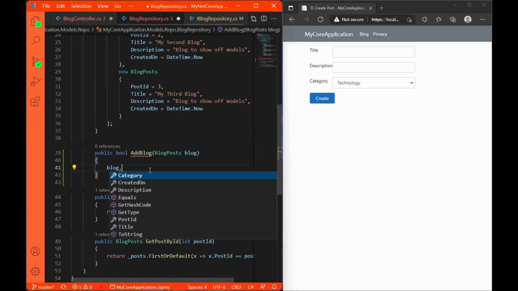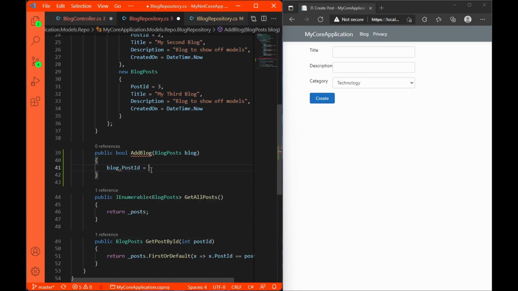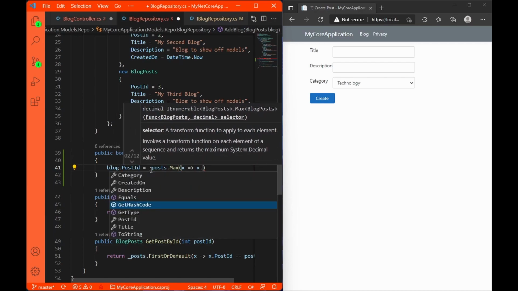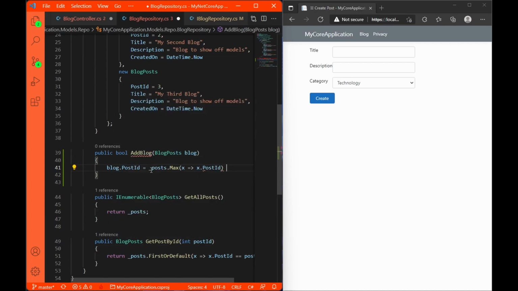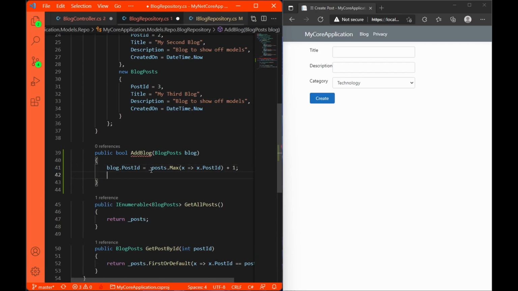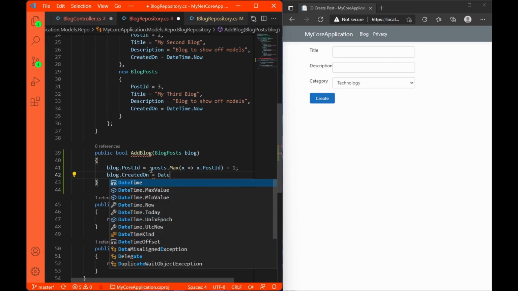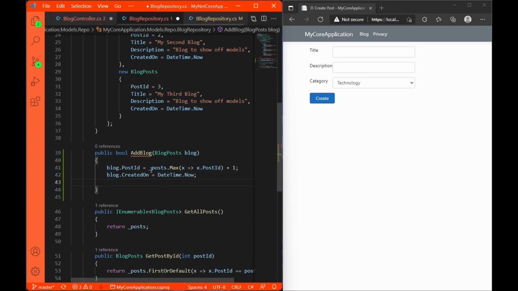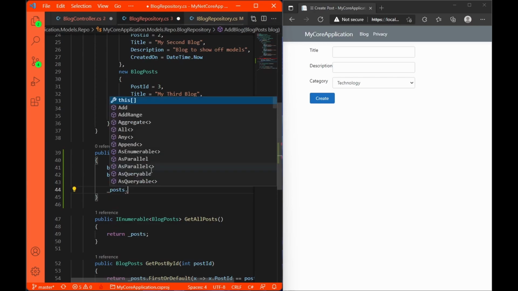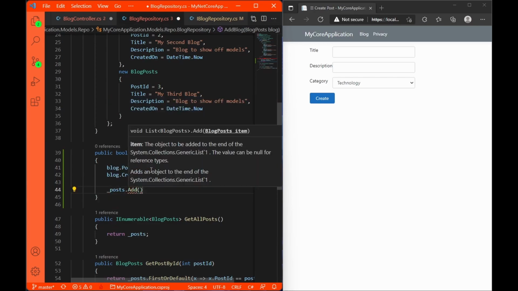Before adding this blog, I'll first update the ID. So I'll use the list that I have to get the maximum. This is not a standard procedure. I'm just writing something down so that we can successfully add it. Of course, we'll change this later on when we integrate our backend or database here. Then we'll remove everything and do everything with respect to the database, not hard coded. Once that is done, I'll simply add this in the list that we have. So now our method is done.